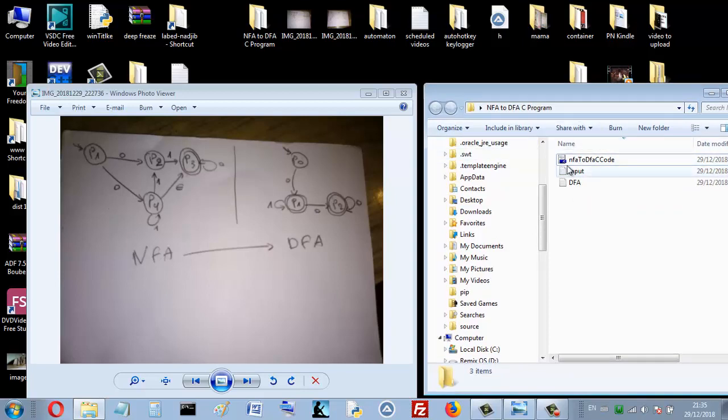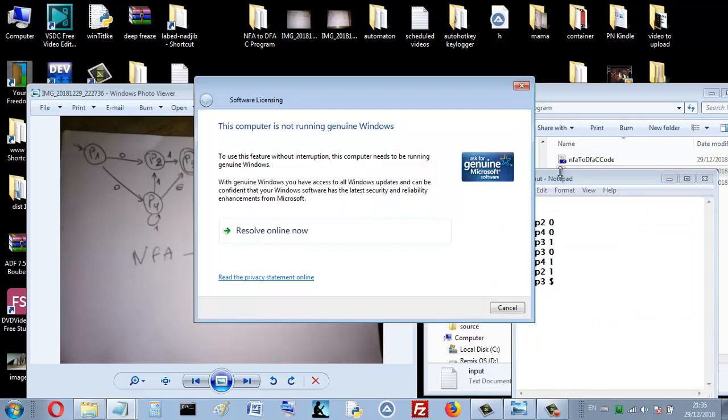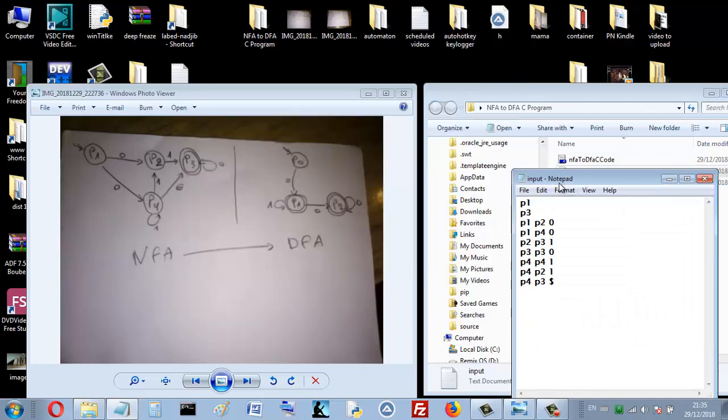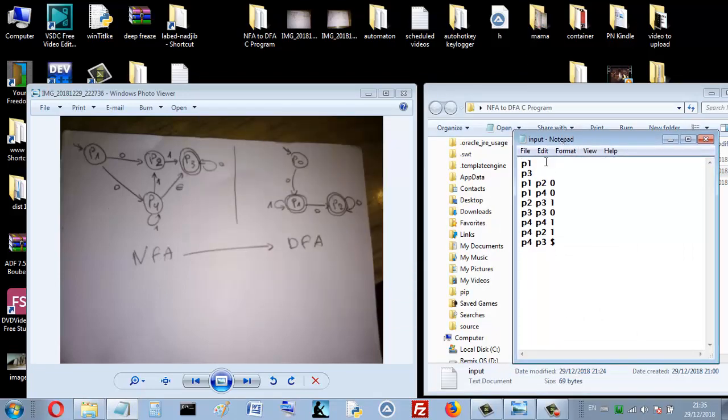So let me just show you how to use my program. Here in the input, we will write the NFA. Let's open it. In the first line of this txt file, write your initial states. If you have many initial states, just separate them by comma.